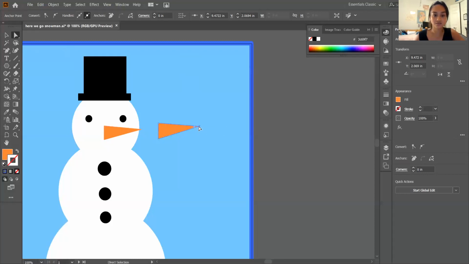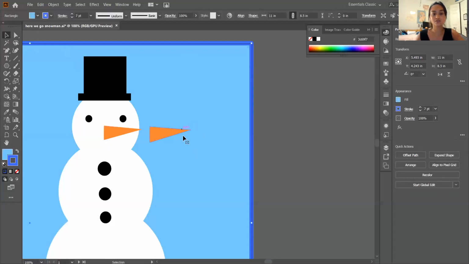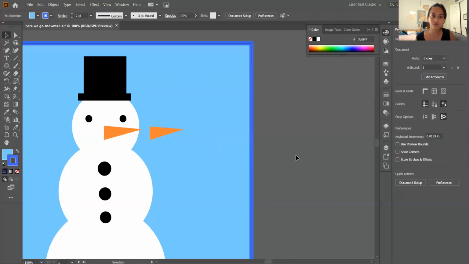So now by clicking A, I can move just this anchor point. And now it is really freaking close to that one. It's a little bigger, but that's what's nice with these programs is that there's a million ways to do the same thing. So you can find what works best for you. If you like working with basic shapes first, go for it. If you like the control of the pen tool, then go for that. It's honestly totally your call.